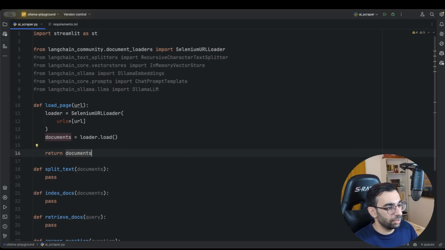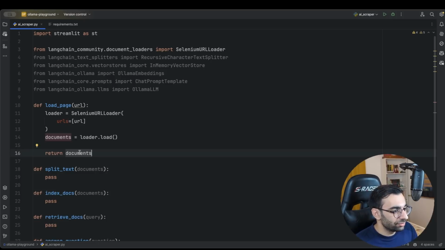And this would be enough for the load page method. And also remember that Selenium URL loader is using the unstructured library under the hood to give you a clean text out of this website. So I'm not gonna clean that text anymore, and I'm gonna rely on that.